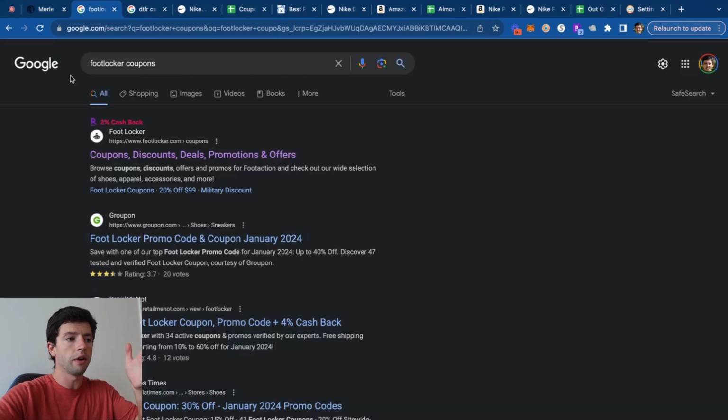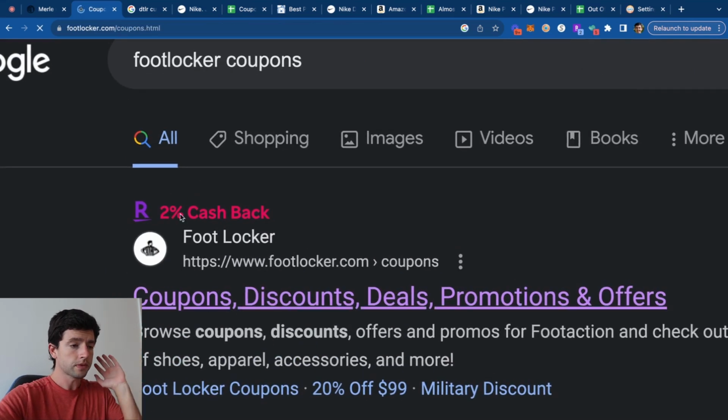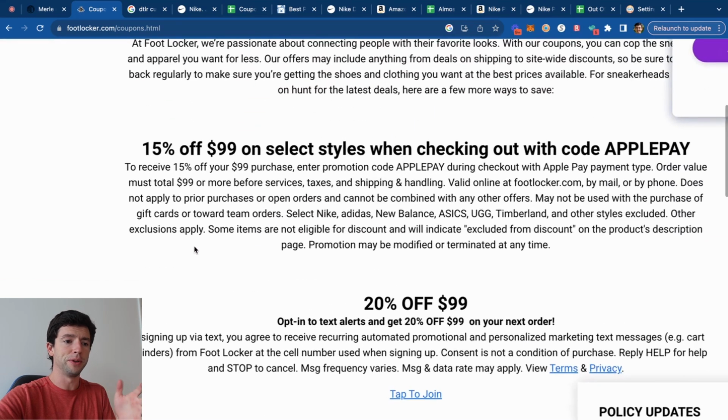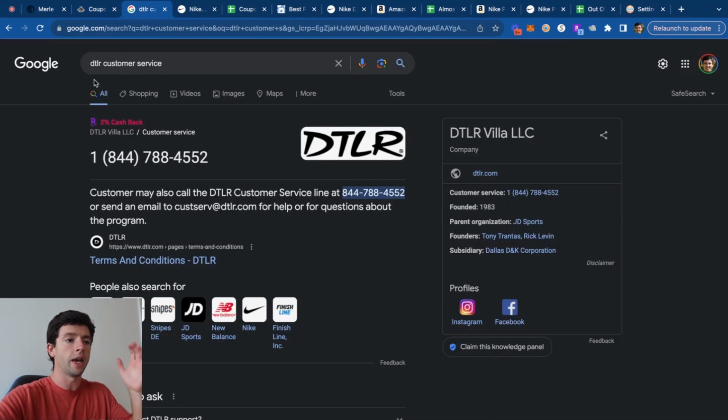Another one is just gonna be clicking around on Google. We just plugged in Foot Locker coupons on Google, and we can see the first result that comes up is a beautiful set of a couple different coupons we can utilize on the Foot Locker website, again and again here. Another way is just gonna be asking the customer service on a specific website. You wouldn't think that this works, but it actually works a shocking amount, and if you go the extra mile and take the time to do it, you're gonna be handsomely rewarded. So I don't think this works with DTLR, but it's just an example of how you can find the customer service information and hit them up to get coupon codes.